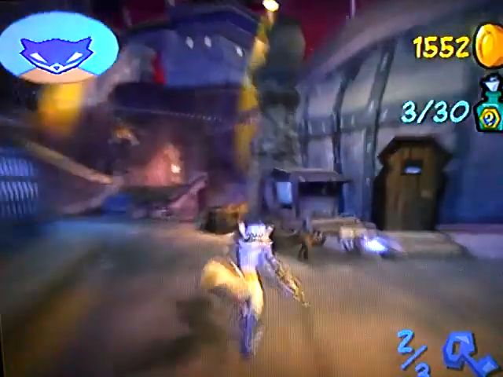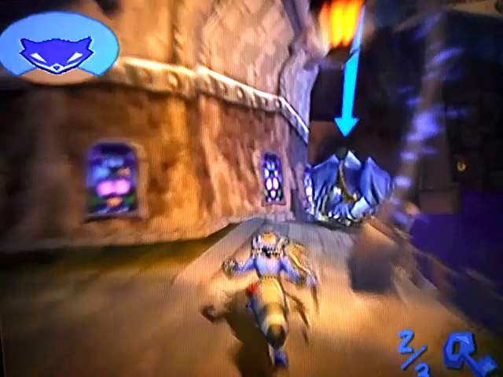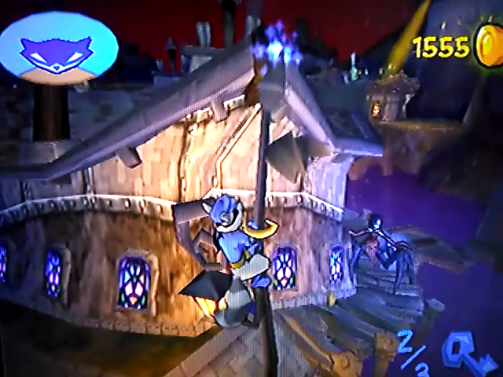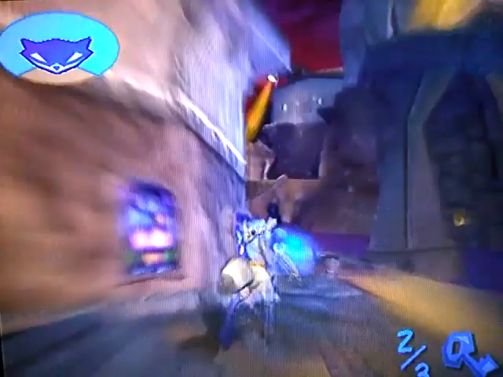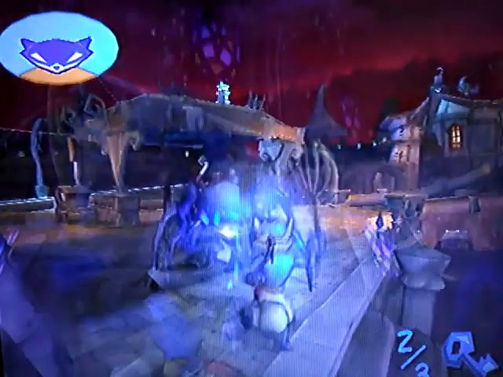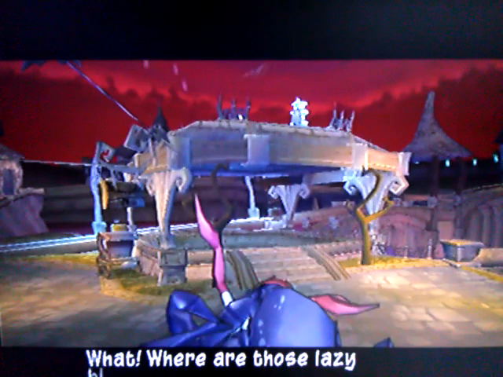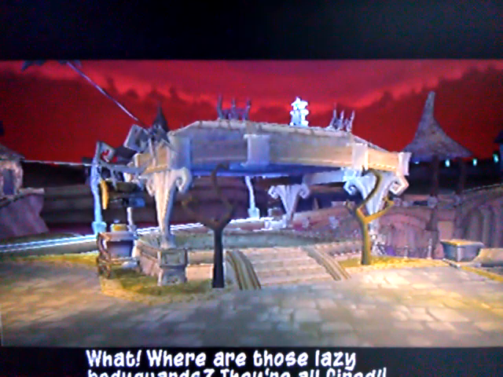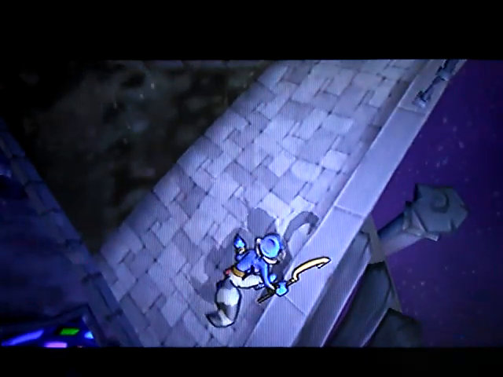Alright, where'd they go? Okay, they're over there. She didn't see me this time, but, you know. There we go. There we go. Hey, the tank patrol schedule. What? Huh? Where are those lazy bodyguards? Set on fire. Great work. Now we're all set up to steal a tank.